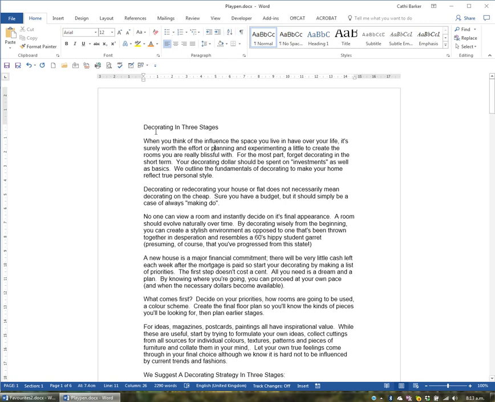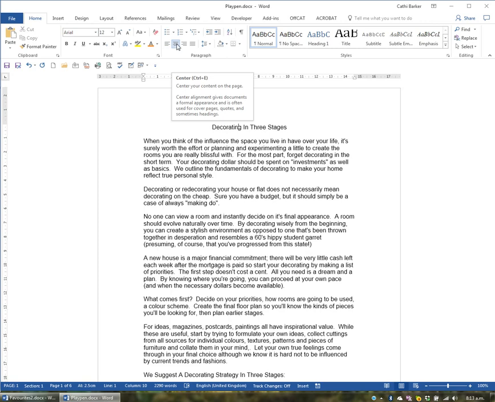Now this sort of formatting applies itself to an entire paragraph, not a single word. So in some cases you don't need to select the paragraph because it's going to do it to the entire paragraph anyway. For example, if I click on Decorating in 3 Stages and I decide that I want to right align that title, then I would simply go for this button here, which is Align Right, or return it to the left, or put it in the center. So there's 3 types of alignment we could apply to this title, and I'm going to center it.